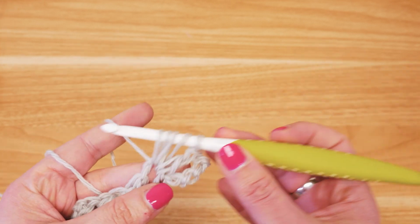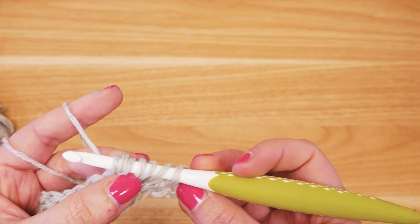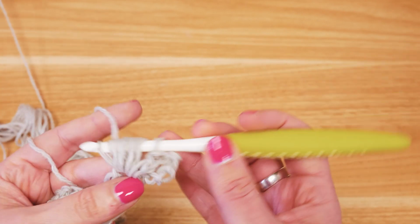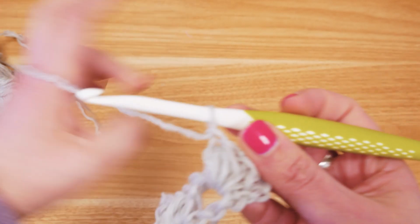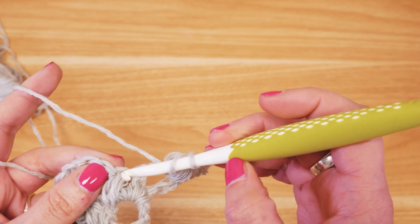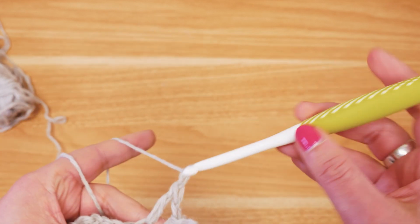Then we add a puff stitch because we're currently in the V. Then here we have 5 or 6 on the hook. So, okay, now we have 7. Then here we are at the puff stitch. This is where we add the V.